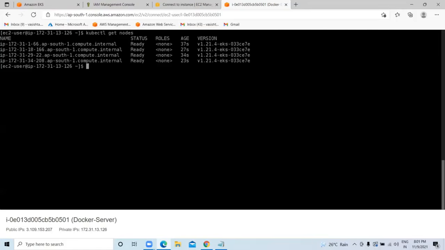Your application will run on all the nodes. So if 1 node goes down, automatically your application is available on the remaining 3 nodes. If 2 nodes are down, your application will still be available. Even if 3 nodes are down, your application is ready. Meanwhile, another node will be activated.